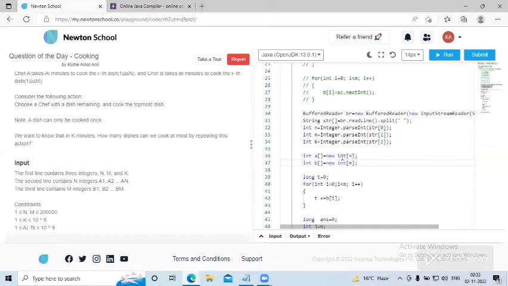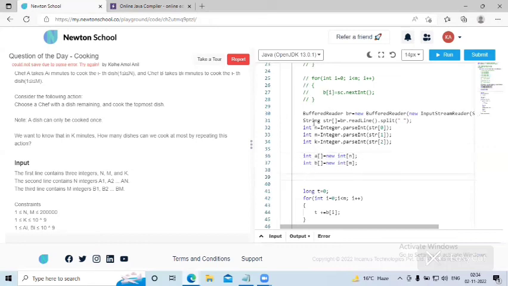After declaring these two arrays, we have to take the array elements as input.